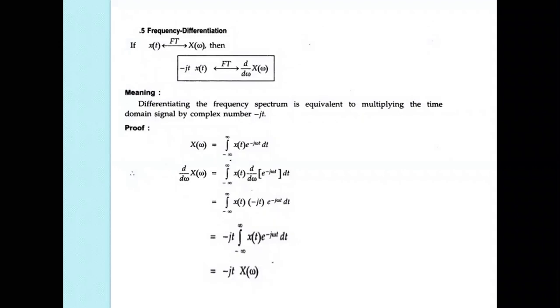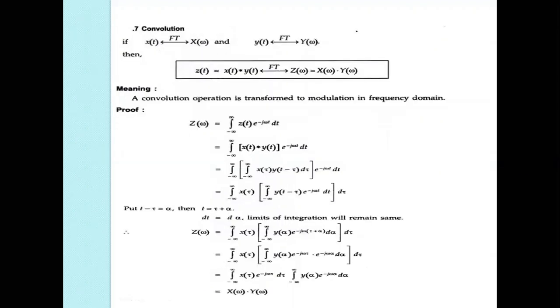In the Fourier series, we have only the time differentiation. There is no frequency differentiation for the Fourier series. This is an extra property we have in the Fourier transformation. And the convolution property: in the Fourier series, we discussed the convolution property and we derived the convolution in the time domain. Convolution in time domain means the time is convolution, the frequency is the product.